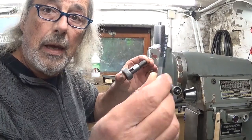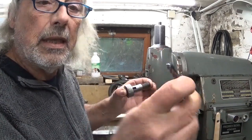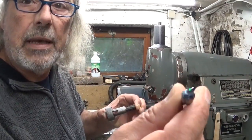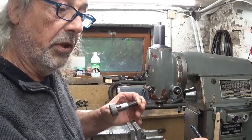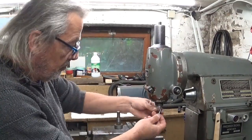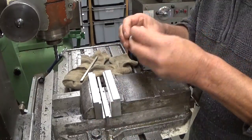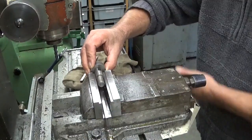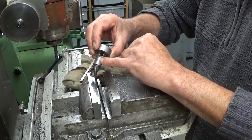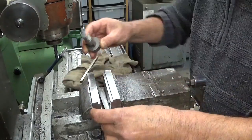And to widen this slot, I'm gonna use a brand new 8mm cutter, never used. And I can even see the rainbow color in here in the top surfaces. Now I don't think the camera will pick it up. What a beauty. Right, let's put it all together here and cut. I have here only a tiny bit of length to adjust on my parallel, but we'll see if it works or not.